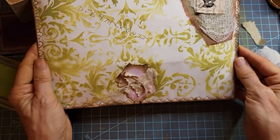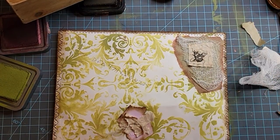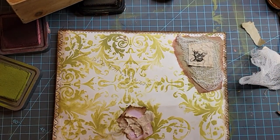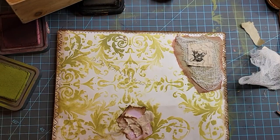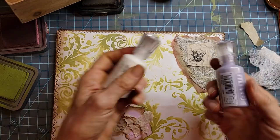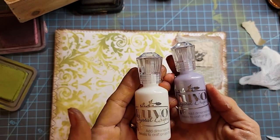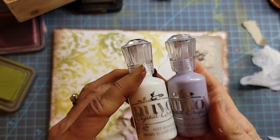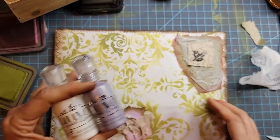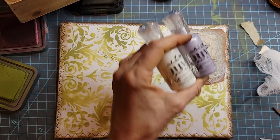All right, there we go. So we need to, I think, liven that border up a little bit because I seem to have lost the distinction. So we're going to bring back the distinction. Okay. Now, this is going to be a problem because I'm going to come out with these guns. You know what I mean? I got these guns. Nouveau drops, not unlike liquid pearls, not unlike Stickles, and not unlike any of that other stuff that's like that.